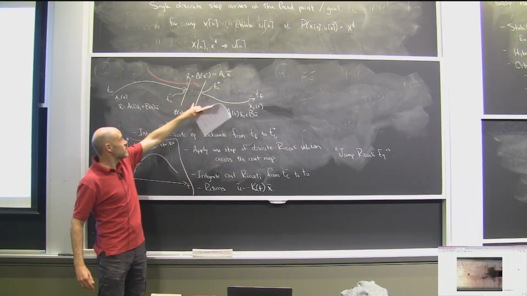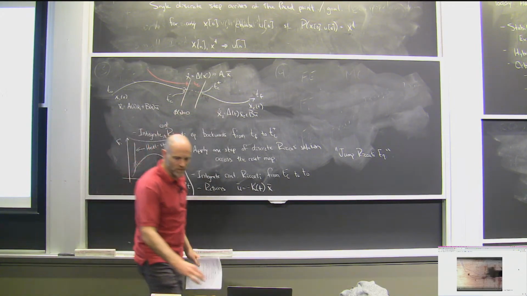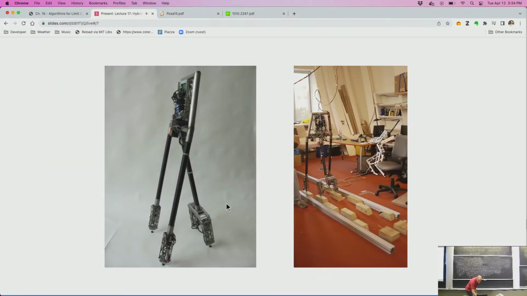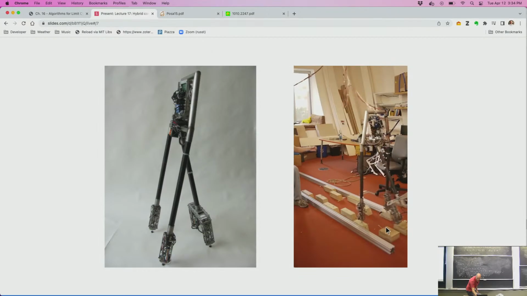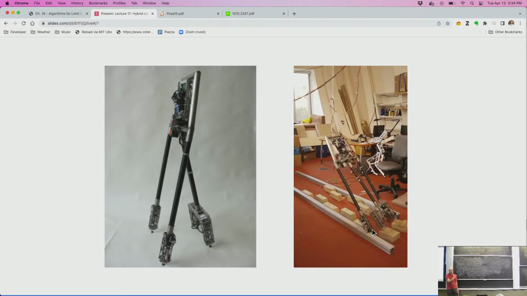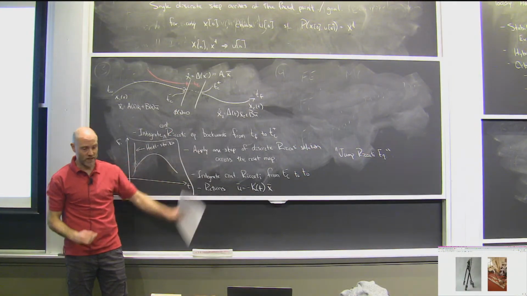Not only those kind of details, but I put a video in of one of our old robots that did this. Yeah, this is an old compass gait robot, very old actually. And before the toes were working, the trick is you walk on blocks, right? So if you can't retract your legs yet, then you walk on blocks. Okay, so this is what walking robots used to look like. That fell down at the end because the cable was not long enough, not because it was unstable. But this particular system is the one that inspired me to think about the next ideas I'll tell you about.